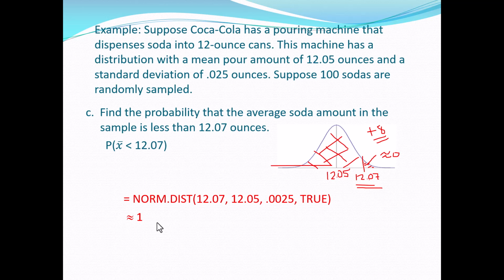Okay, this problem was new, not because it's a less than problem, not because it's a normal problem. It's new because it was a problem for the first time where the value I ask about falls so far out in the tail that the answer is either approximately 0 or approximately 1. Now, in this case, it's approximately 1.